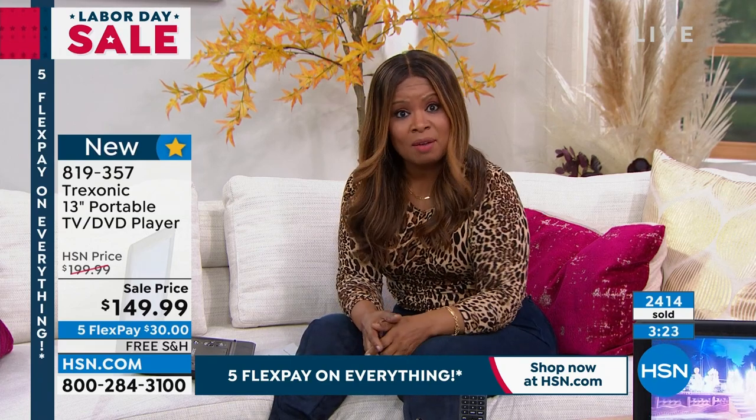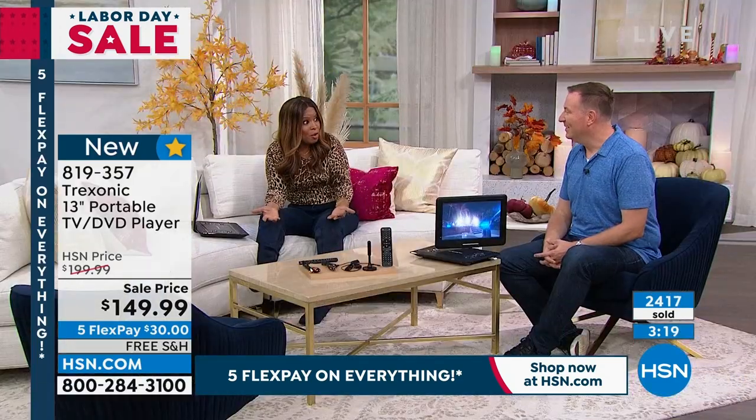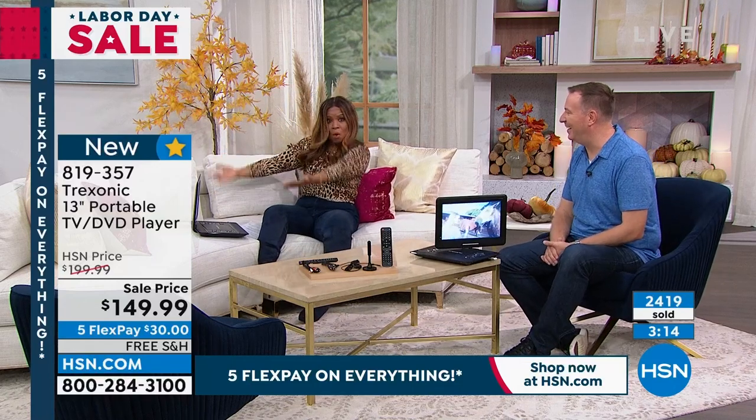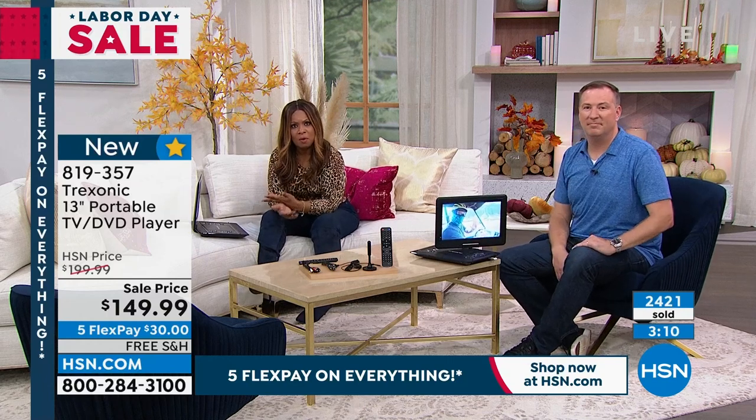And when they're out there tailgating, what are they doing? They're watching the pregame show. Right. No, honestly, that's true. It's remarkable, but they're out there, they've got their barbecue going and they're tailgating, but they're watching the pregame shows. So this is awesome for the pregame shows if you love going to the games.